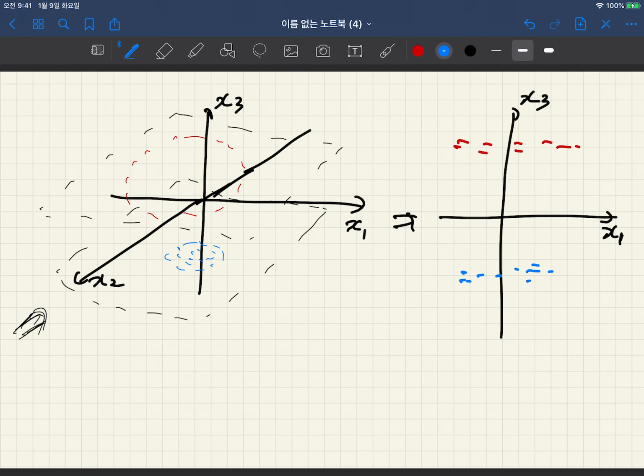With this blue and red, with the final layer, you can simply discriminate the blue and red points using a linear classifier. There are many linear classifiers that can easily discriminate blue and red points. So that's why we have to have a sufficiently large width and depth so that we can very easily classify any kind of data point. Right?